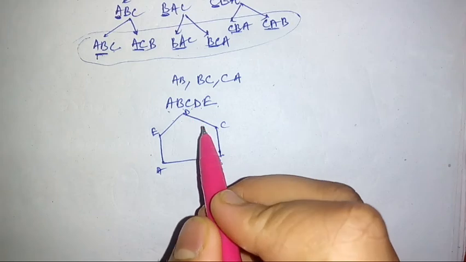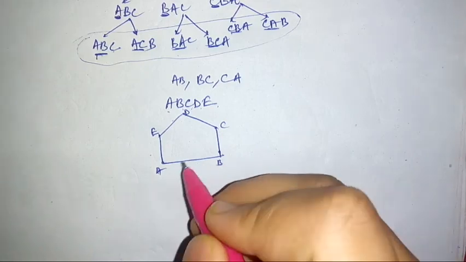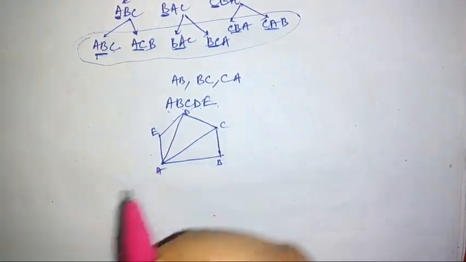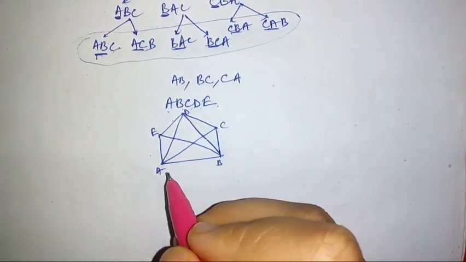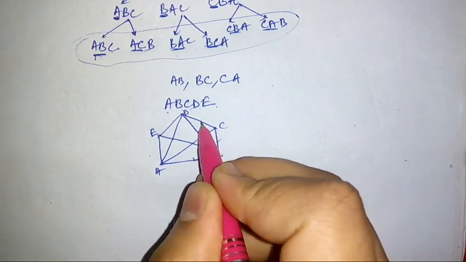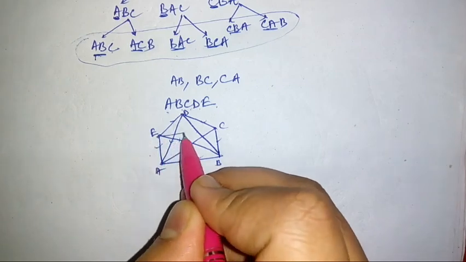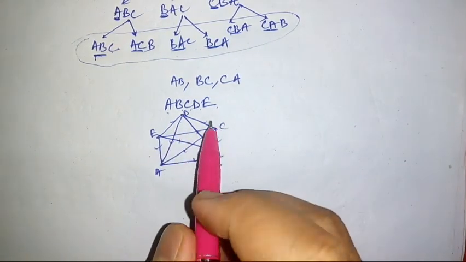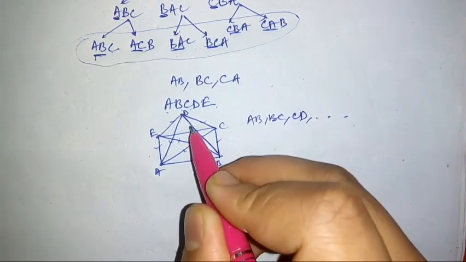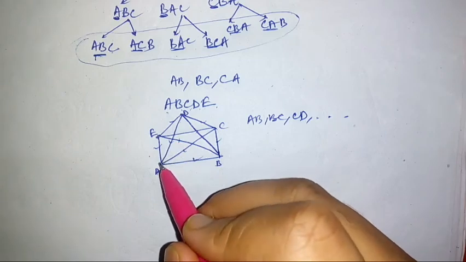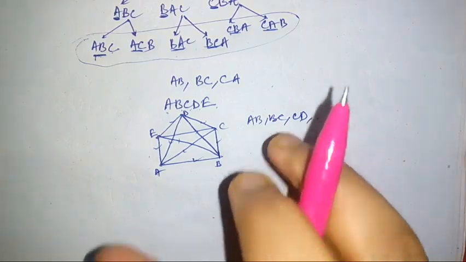Now the number of 2-digit combinations is equal to the number of line segments that we see here. If I want to complete this figure and include all the line segments that I can draw, then 1, 2, 3, 4, 5, 6, 7, 8, 9 and 10. So in total we get 10 answers, and I can write them down as AB, BC, CD, and so on. By just seeing the origin of these line segments, we can write all the results. So this was one method.